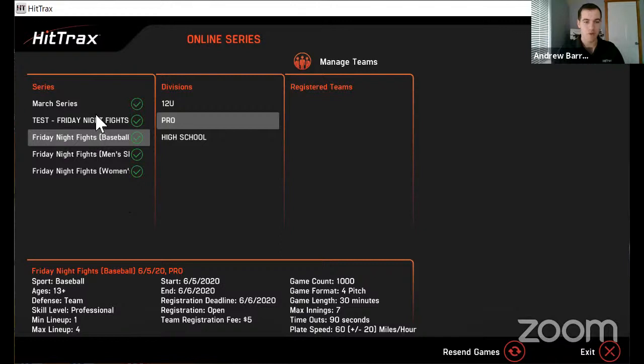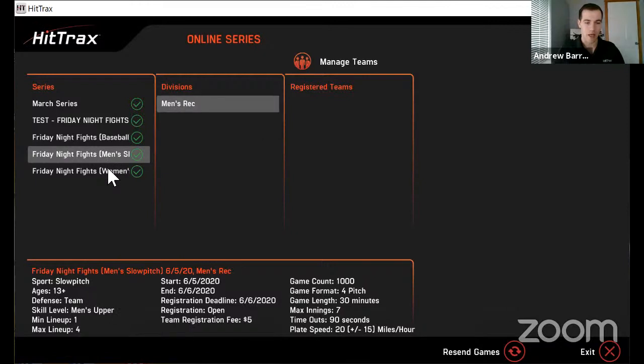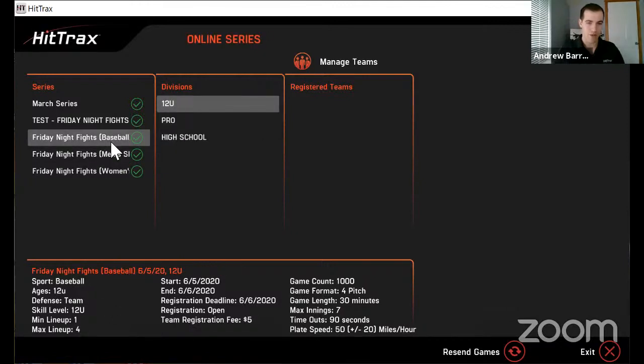The top two, you can ignore, the March series and the test Friday night fights. These are our 3 main divisions: Friday night fights baseball, men's slow pitch, and women's fast pitch. You see there's different divisions for each one of these tournaments. We have a 12U, a professional, and a high school division for baseball.